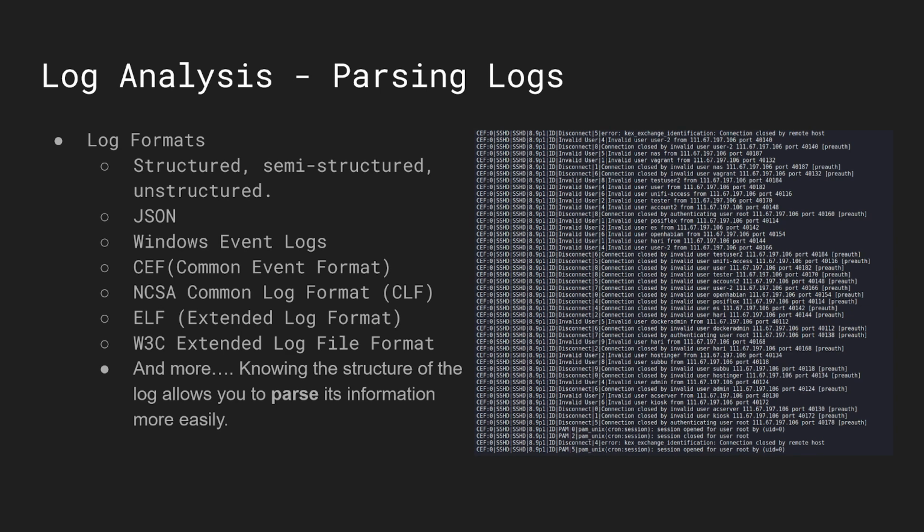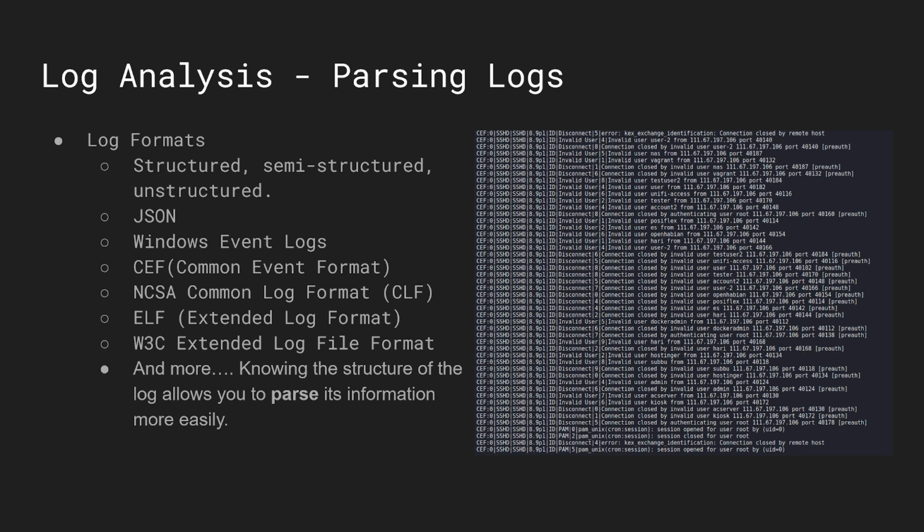So ideally, everything that gets logged would have a format that you could easily parse. But from what I've seen, there are a lot of different ones. There are lots of structured, semi-structured, and even unstructured logs. Looking at structured logs, we can talk about JSON, which is pretty much like a Python dictionary. You have your key value pairs.